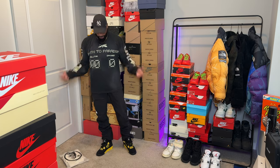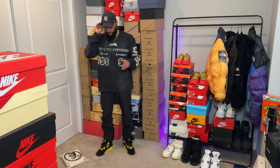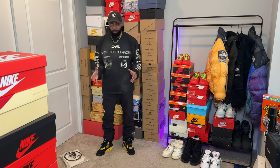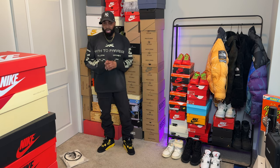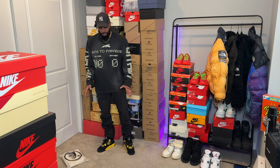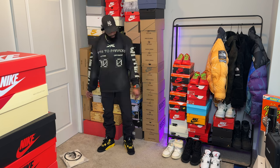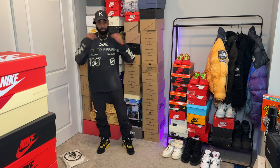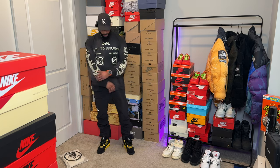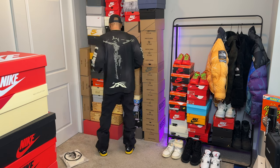Alright, this is what the shirt looks like on me — size extra large. If I would have gone down to a large this would have fit me a lot better, still would have had that oversized look. When you go up two sizes there's a lot of extra space down here and the sleeves go over my hands too much. But it does fit nicely in the neck and chest area. If I'd gone down one more size it would have filled out the shirt more and still had that baggy look.